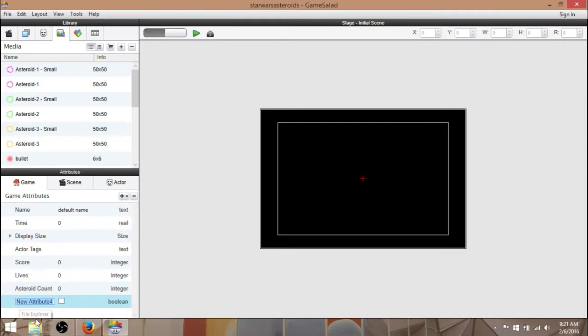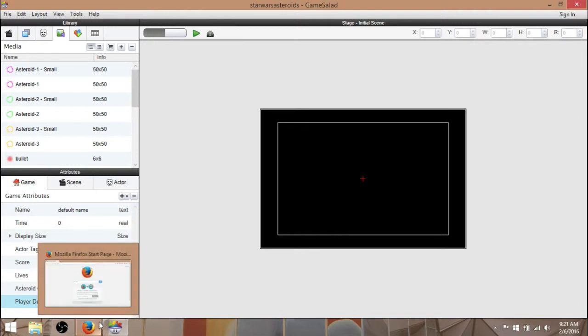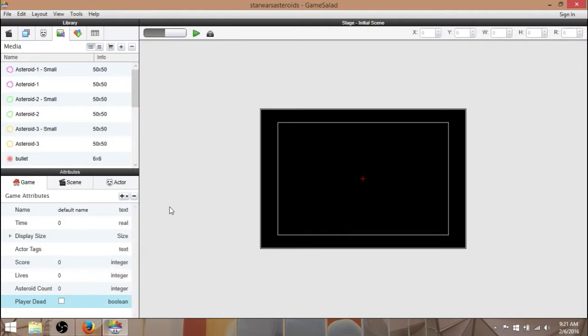And we're going to rename that player dead. Okay. These are all attributes that we will refer to in our programming during the game to let us know what the score is, how many lives are, the asteroid count, and finally when the player has died. Let's go to the next section.